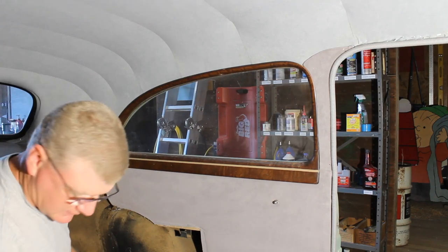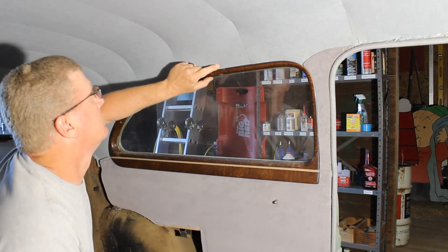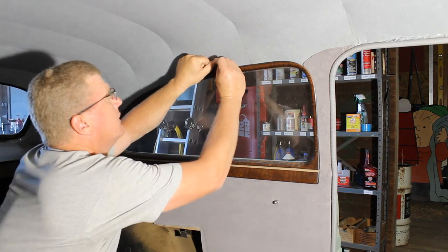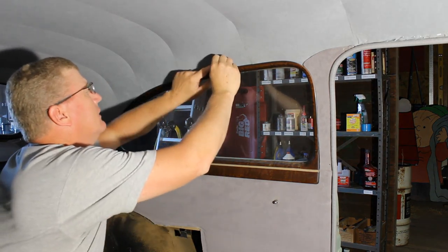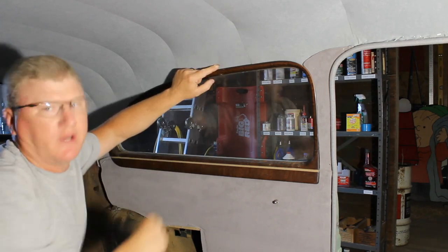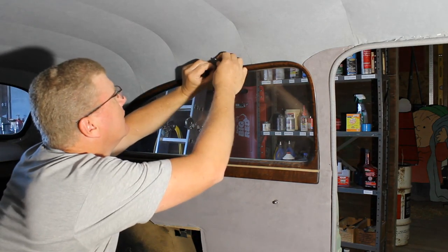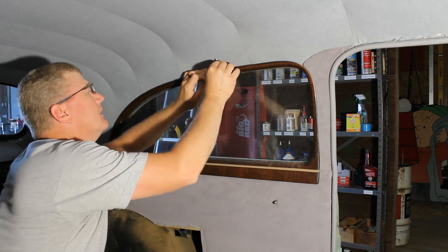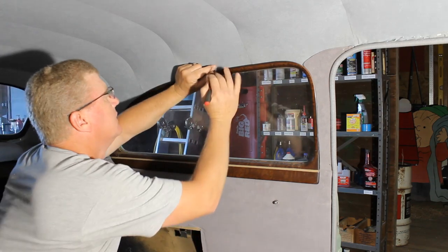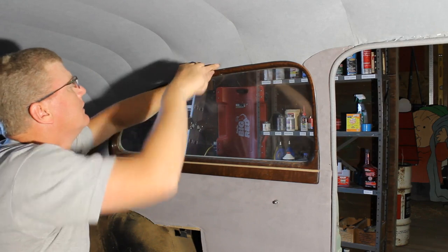Now we should have our little coat hook here right above this screw somewhere. Find the hole with a needle. Might enlarge that with a pick. Right there.